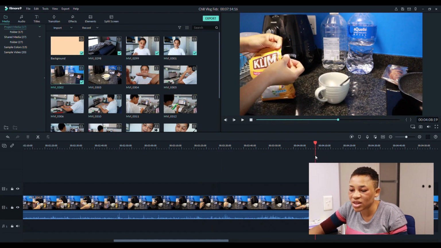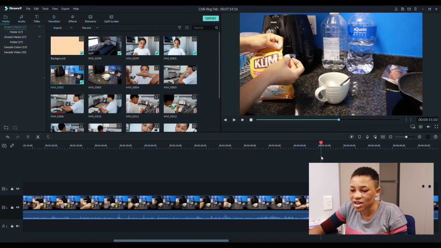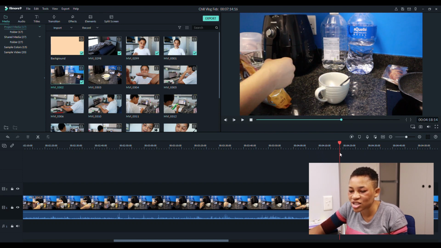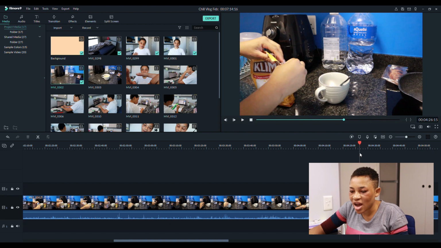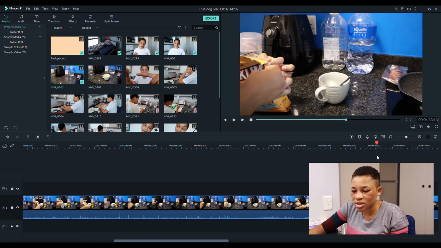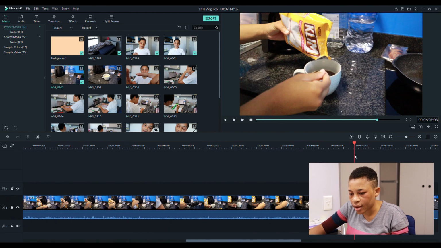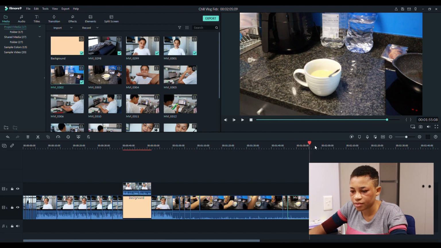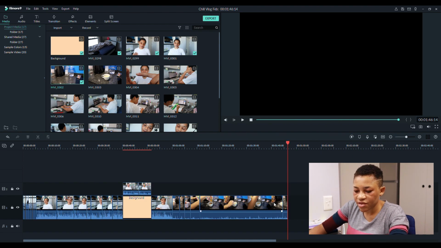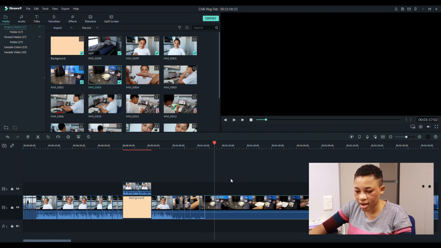For example, look at the way I'm opening this milk. It doesn't even look like I knew what I was doing there. It wasn't as choppy as the actions that I was taking when I was putting down the cups. So I won't include this section where I am opening the milk. Okay, we can use this. And then we delete every other thing that we don't need. I'm going to take the next clip and add it to the track.